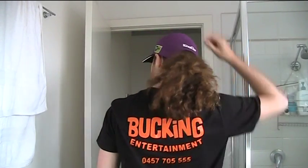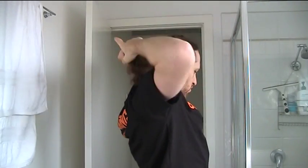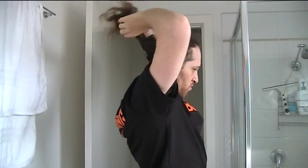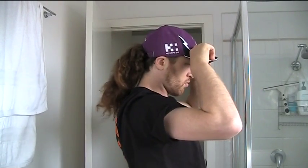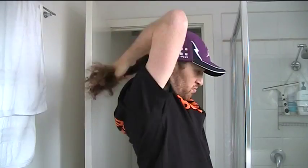Let's see it from the side. 1. Twist your hair as if you were preparing a chiffon and then wrap it over your index finger, holding it between your thumb and middle finger. 2. Place the cap over your head. 3. Feed the tightly wrapped hair through the opening and let go. 4. Apply the hair tie.